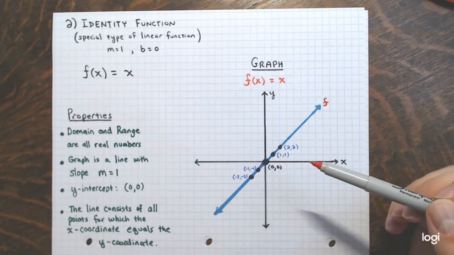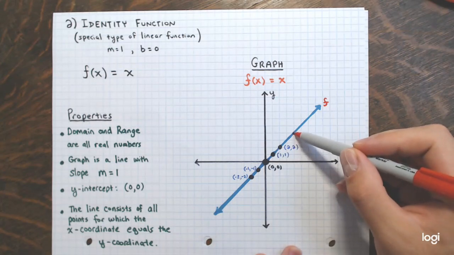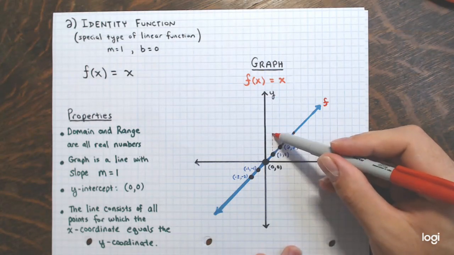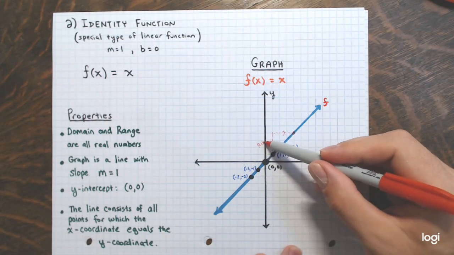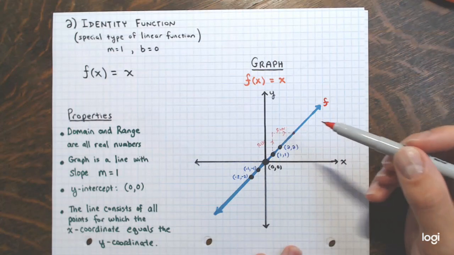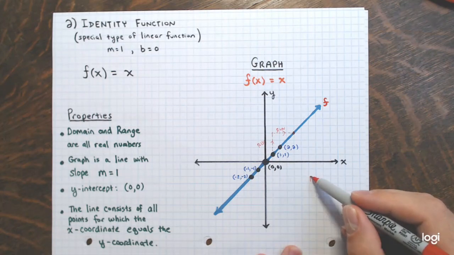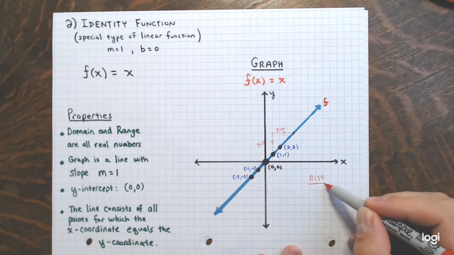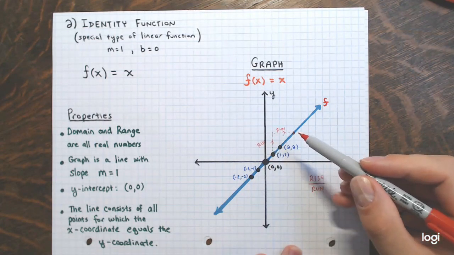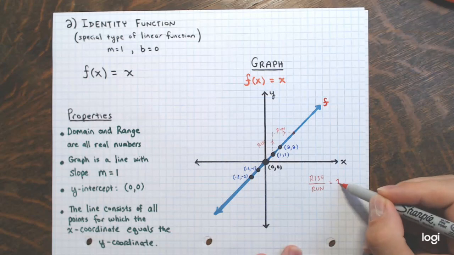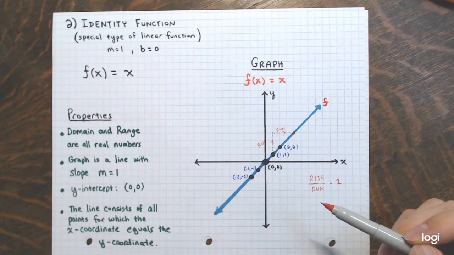And it's got a slope of 1, right? Because if you take any point, go to any other point, the rise divided by the run will always be 1. No matter what 2 points you go between, the rise and the run are going to be the same number. Here I went up 3, right 3, it's 3 over 3. The rise over run will always be equal to 1 for this particular function, this particular line.